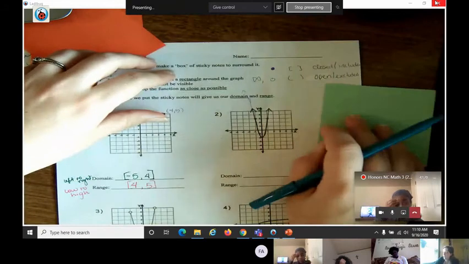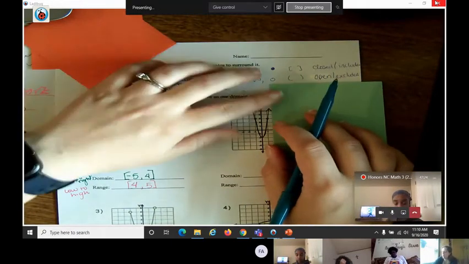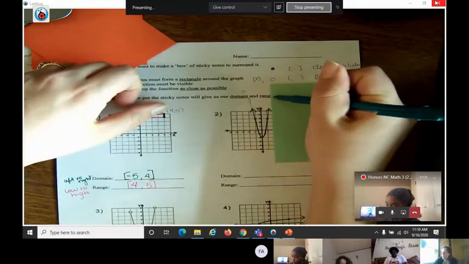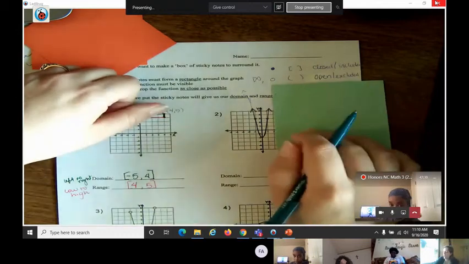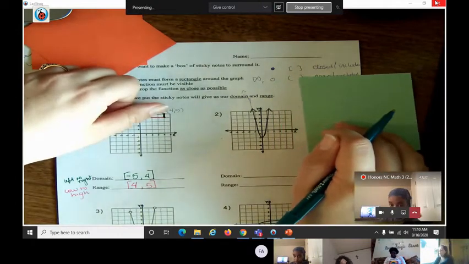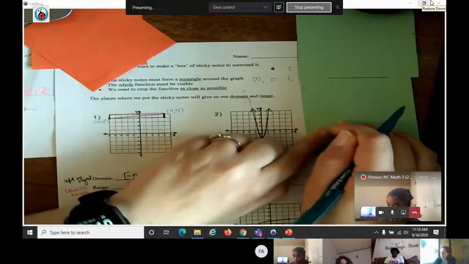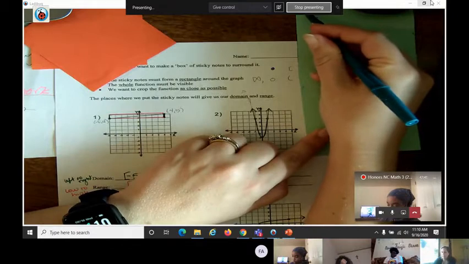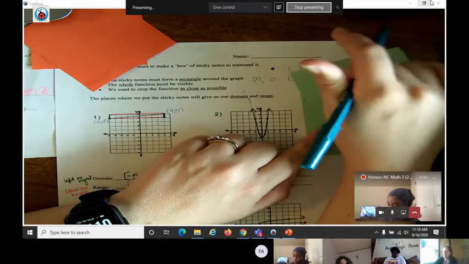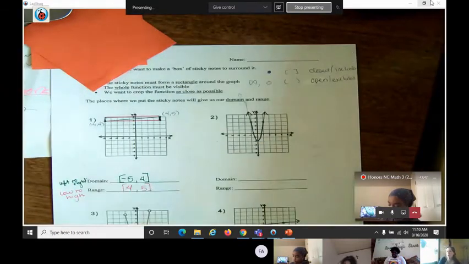Now on the right-hand side, I have the same issue. I could try to get this close, but my arrow is telling me that I'm eventually going to hit my green card. So I try to move it back and back and back. But if I imagine that this green card extends forever, my arrow is telling me that I eventually am going to hit it. So I can't have a green card on the right either. This means that my function can go all the way left and all the way right.